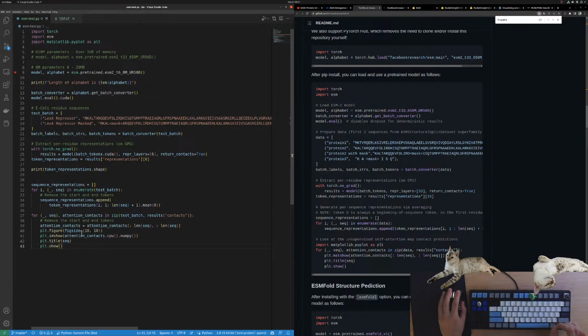So attention contact. Right, in this transformer architecture, every part of the sequence can pay attention to every other part of the sequence. And I think in this ESM model, you can think of that as roughly the likelihood of there being a contact between these two molecules.